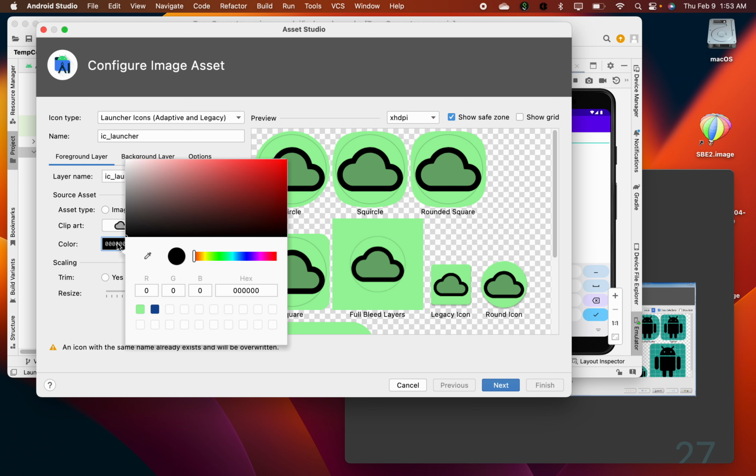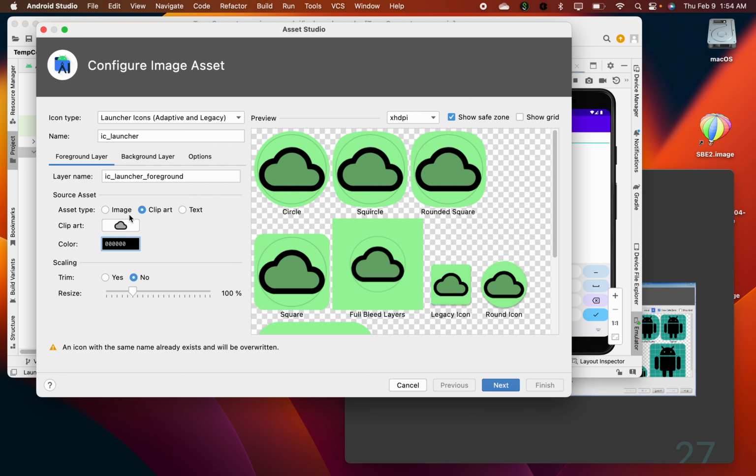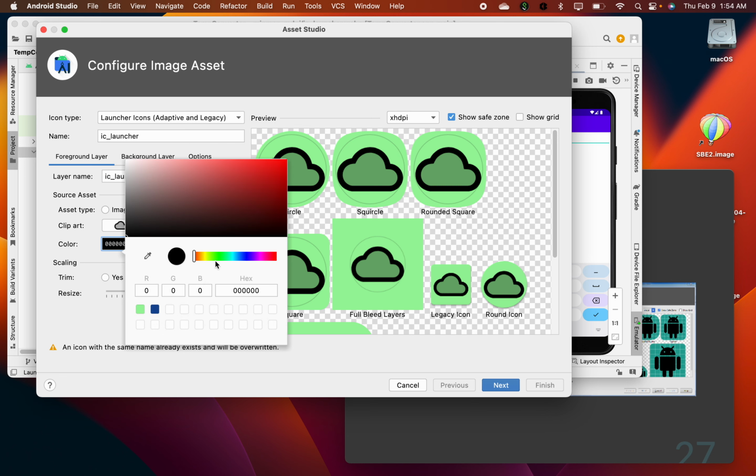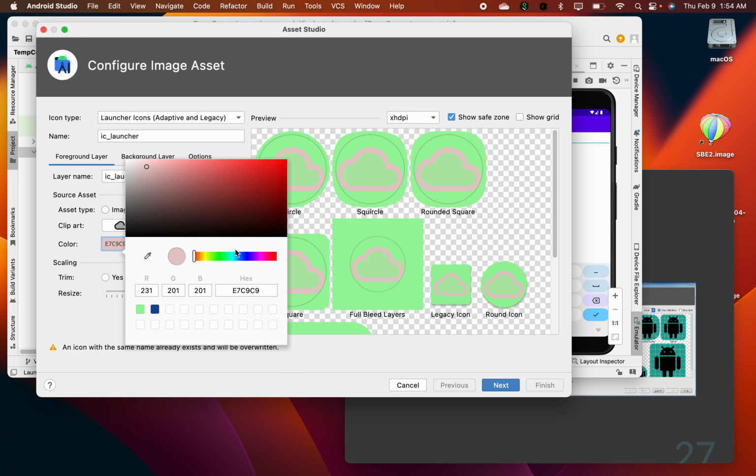If we want to change its color, we can. Let's give it a nice bluish color. Oops. I'm not sure why that's not changing. There we go. Kind of a gray blue.